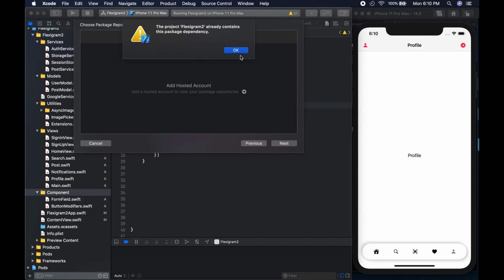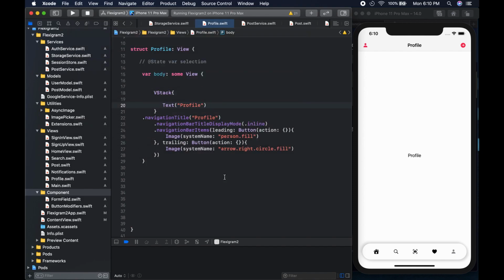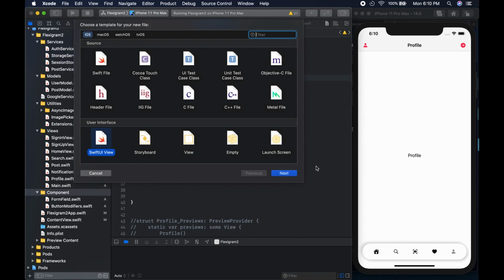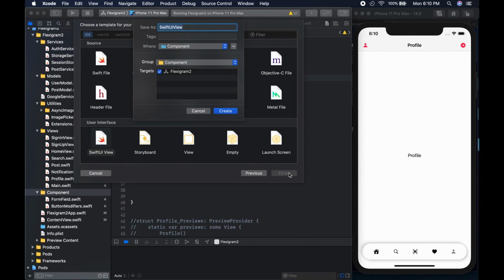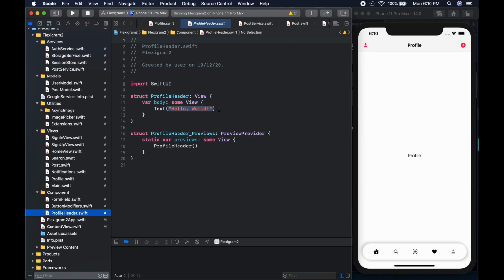Okay, right. So after you download it and you get it, I can't do it because I've already installed it. I installed it when I was testing things out. So after you do that, you could come and save, and what we're going to do is we're going to come to the components folder, hit Command N, and we're going to put in a SwiftUI file, and the SwiftUI file is going to be called profile header, like so. And we're going to hit create and give it a second, and it's going to create it for us.